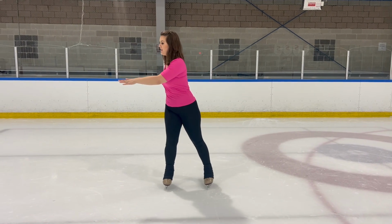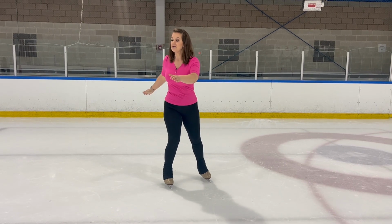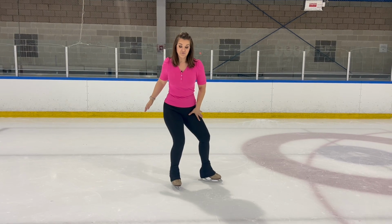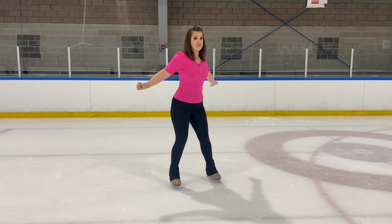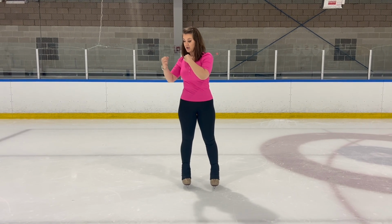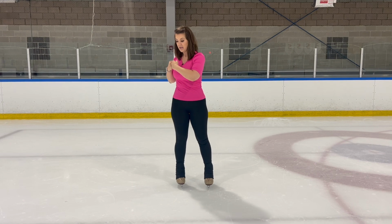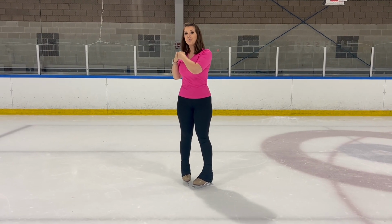So we're going to the right, to the left, back to the right, pushing with the left. On that third one, to convert it into the spin, you're going to make that left toe come all the way around to join the right. Your left hand is coming around, and so everything is now right centered. Your weight is on the right foot. Your hands are over the right side of your chest. You're slightly turned towards the right, and your left toe has come around to meet your right toe.